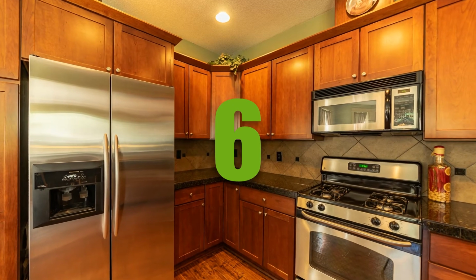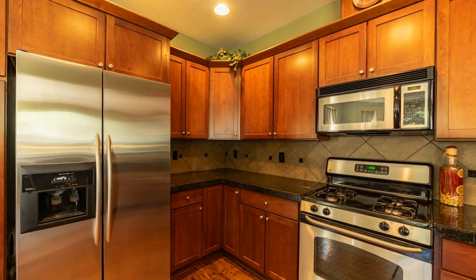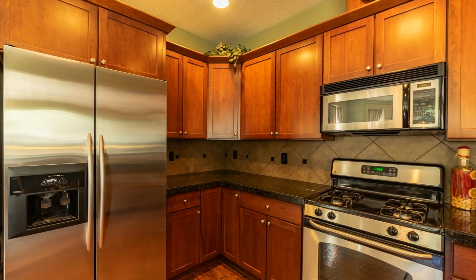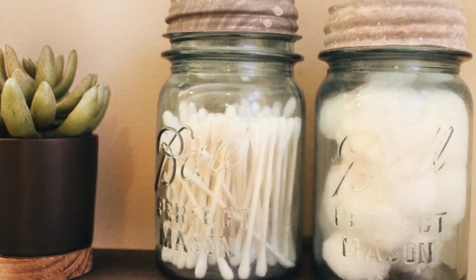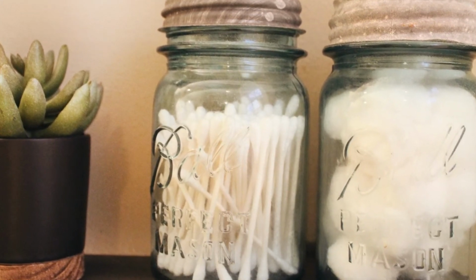Number 6. For a faster fix for odors, sprinkle vanilla extract on some cotton balls, place in a shallow dish, and put in the refrigerator. The orange extract also works.